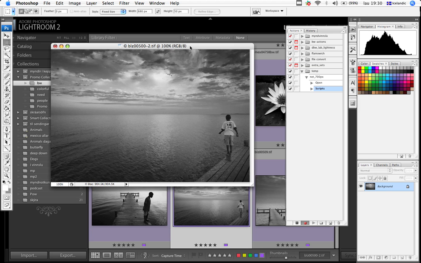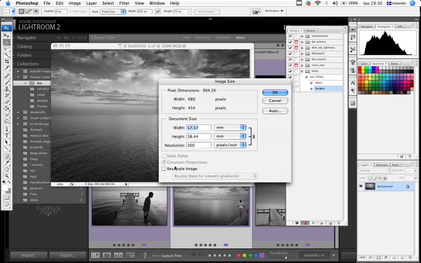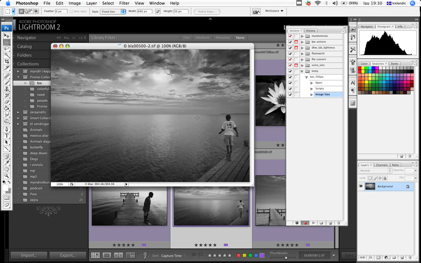Let's enlarge it. Next step in the line of converting, we want to make sure it's 72 dpi, or dots per inch. So we go into Image Size, we don't have Resample checked, and we say here 72 dpi. That makes sure it's a small enough file and it's not going to be too large once we save it.